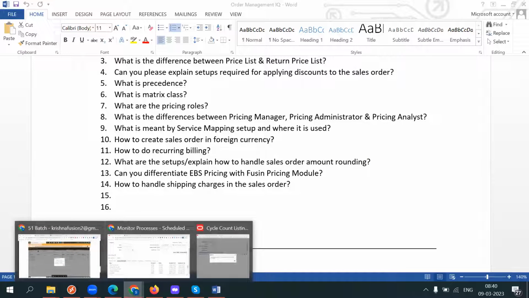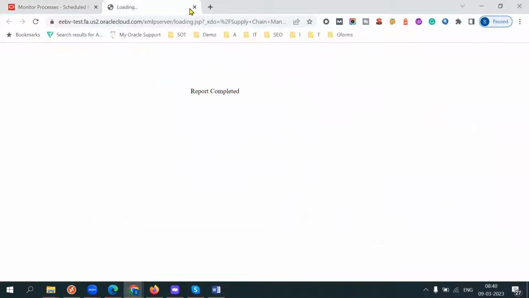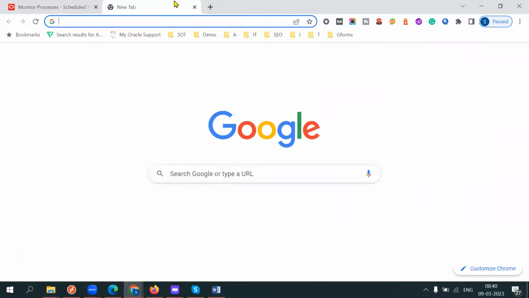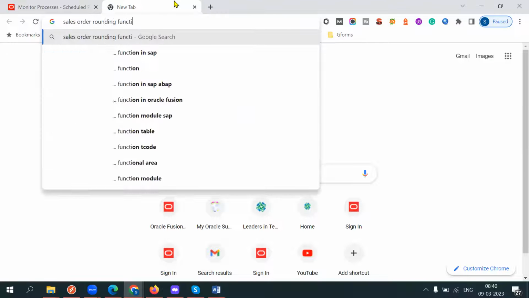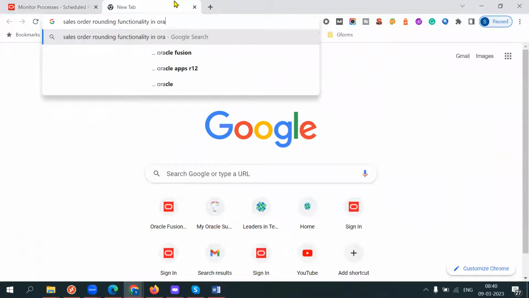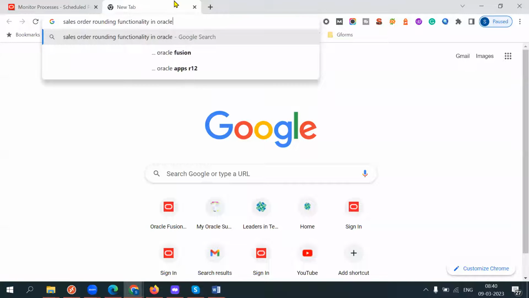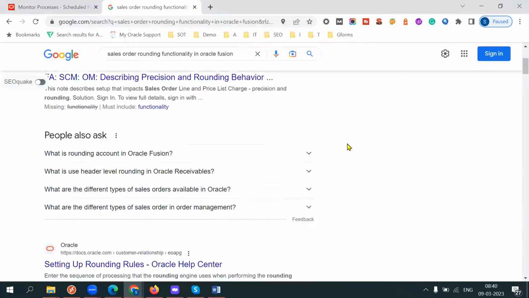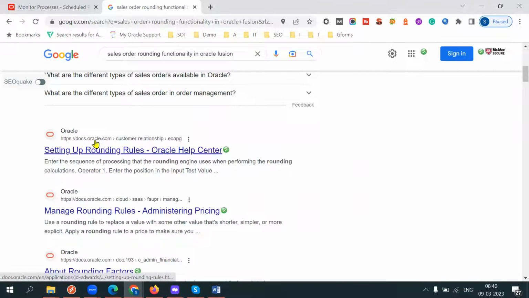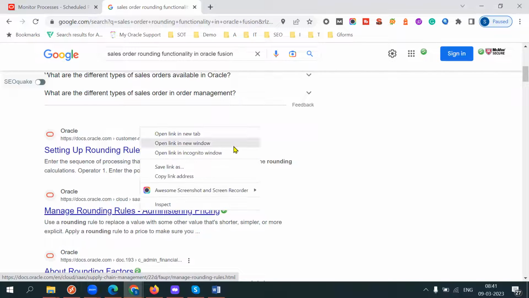So this you can go through in the Oracle documentation, at least read the theory part. Sales order rounding functionality in Oracle Fusion. If you see SaaS in the URL, that's the cloud. This is EBS. So go to the cloud SaaS. Main is rounding rules. This topic is here.